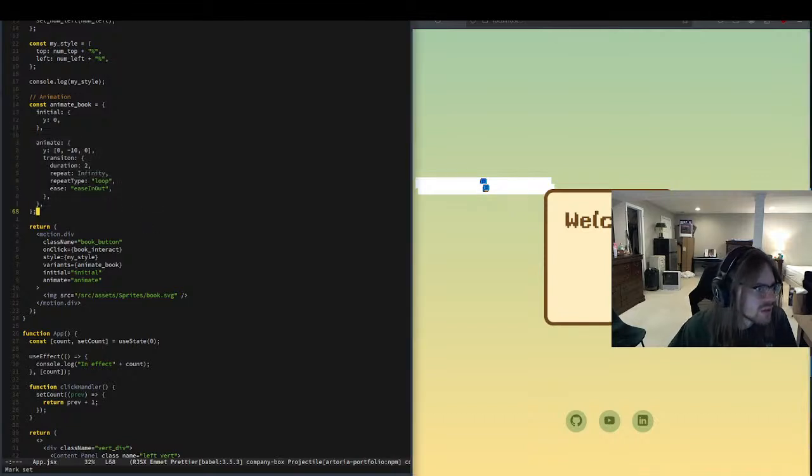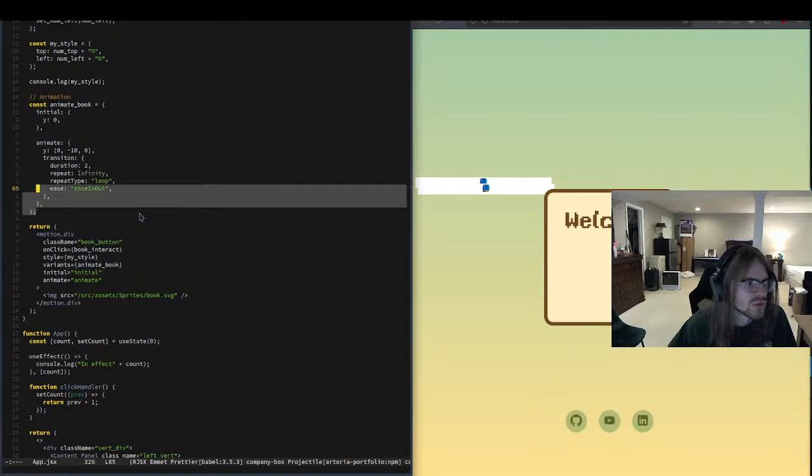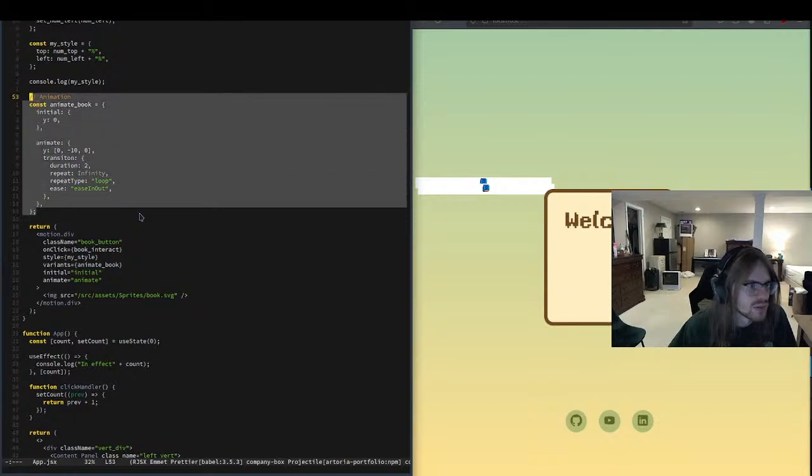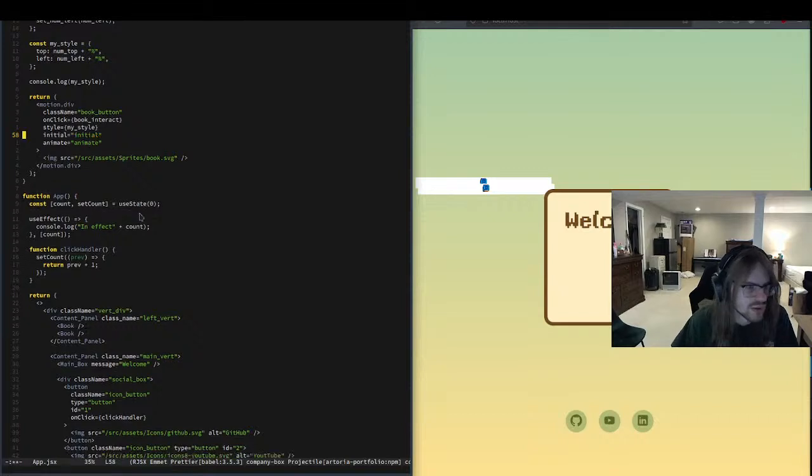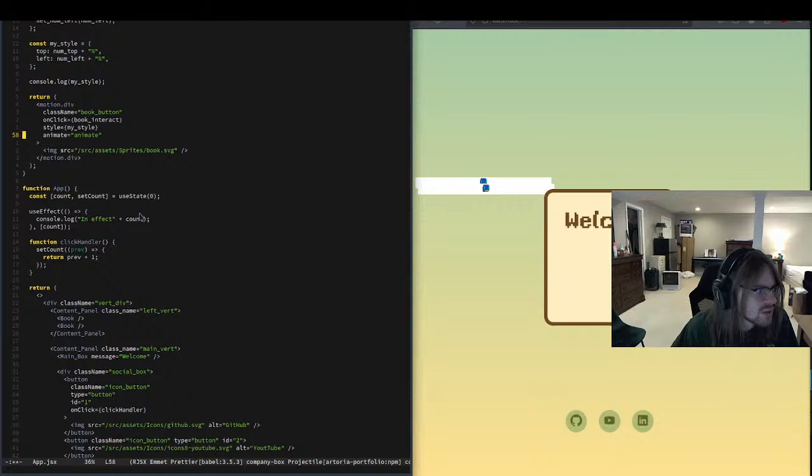Okay, so sure, let's get rid of this. And then when we return this, we don't have a variant, and I guess we don't have an initial.